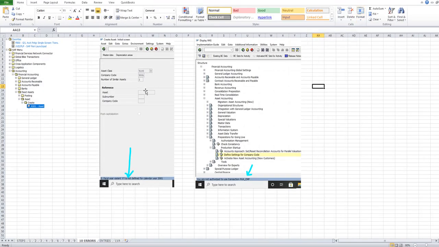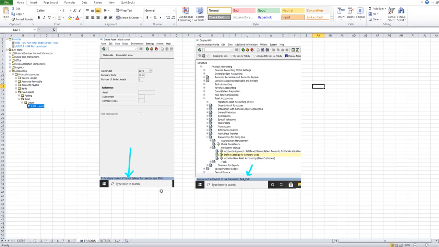So when you configure asset accounting, typically at the time of entering your first asset in AS01, when you enter the asset class and press enter, you will find this error: Fiscal year YY is not defined for calendar year 2001.